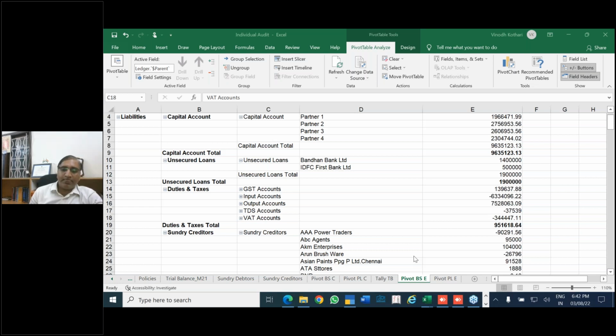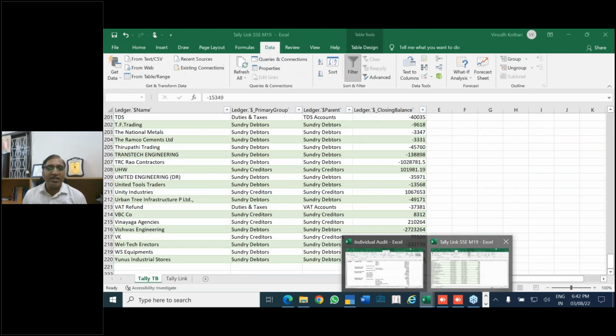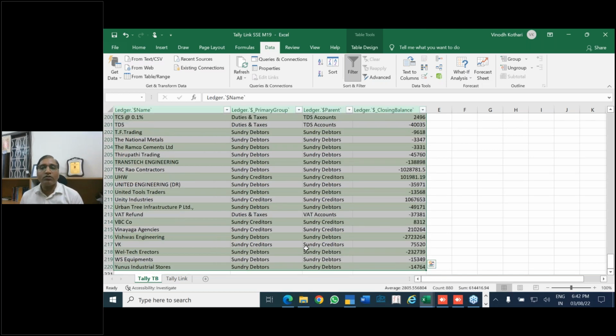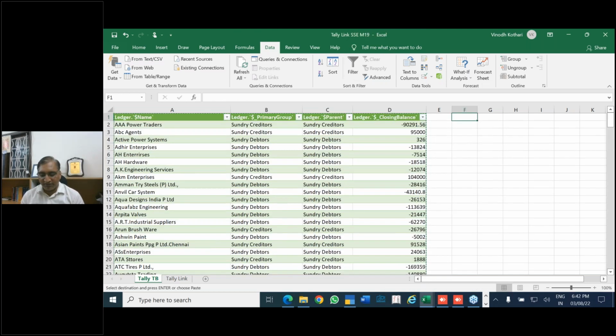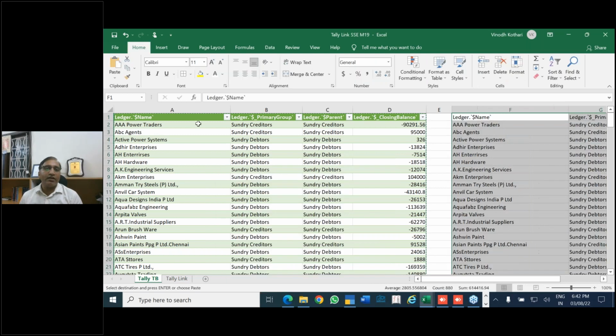So next time what happens? You are sending it to your client, and client is telling that boss, these are the changes to be made, what has to be done. Then go to the Tally, update the data. This data, what you do is copy and paste, Control C, and then Shift F10 SSV. Then make some coloring for this, yellow color. That means this is the previous data.